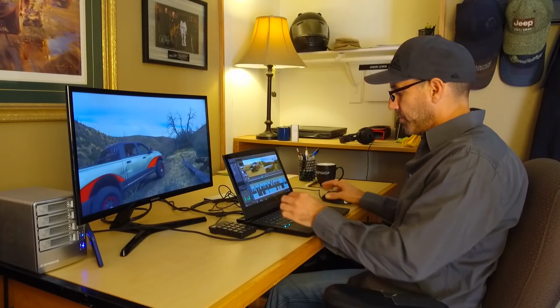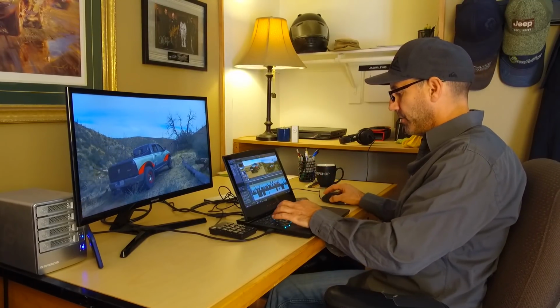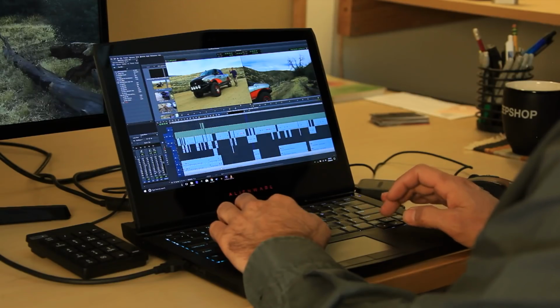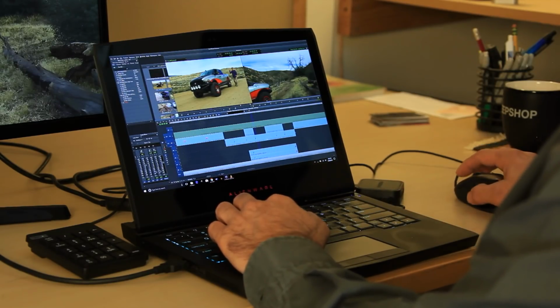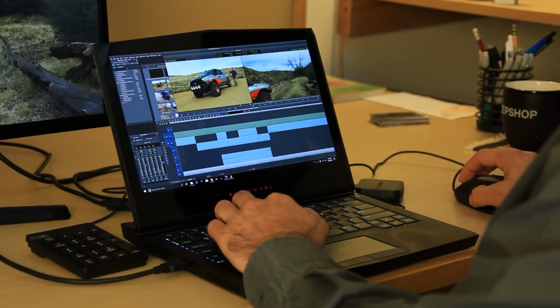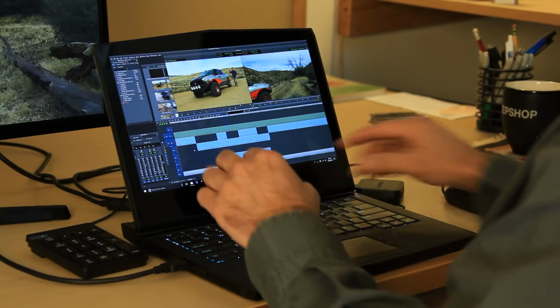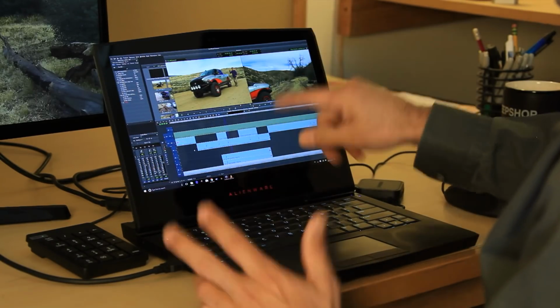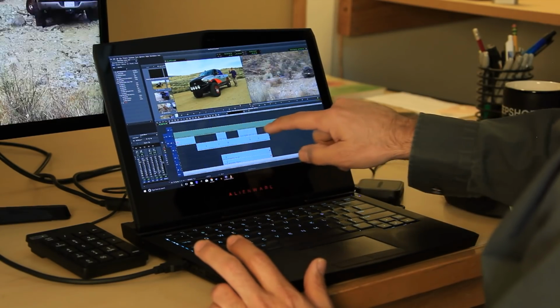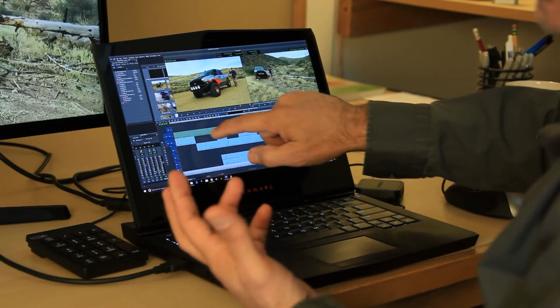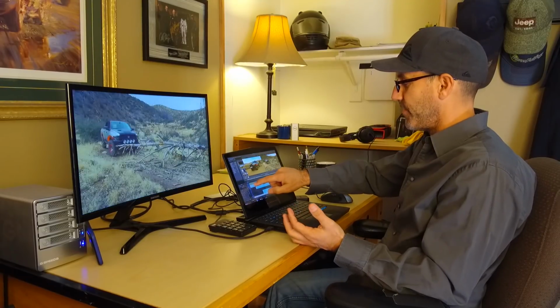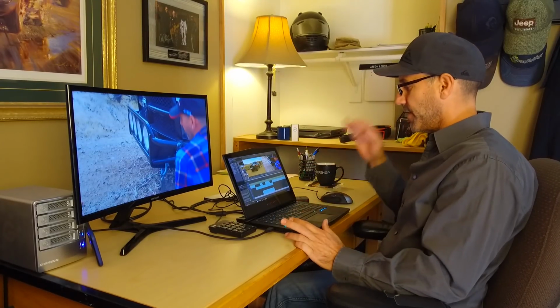So there you go. So that's playing. Let me zoom in on that little section there. You can move your timeline around. Now, one of the great things I've noticed with the touch screen is that you could do this now instead of using your mouse. It's pretty rad. So let's give that a quick try.